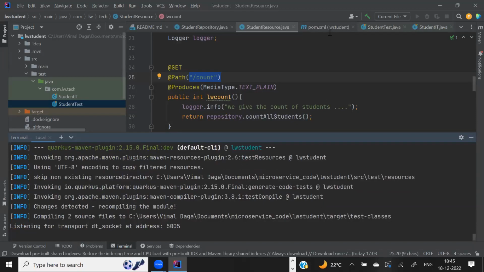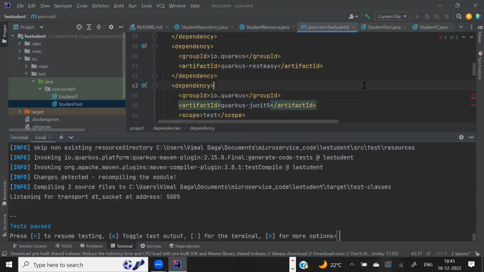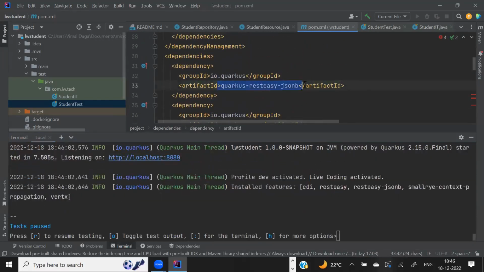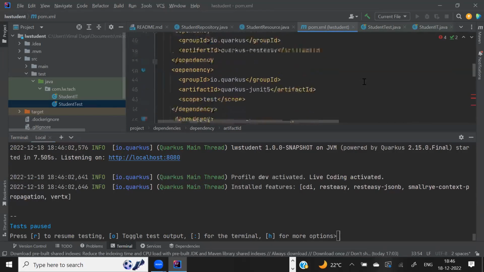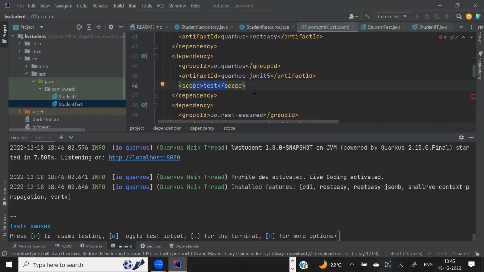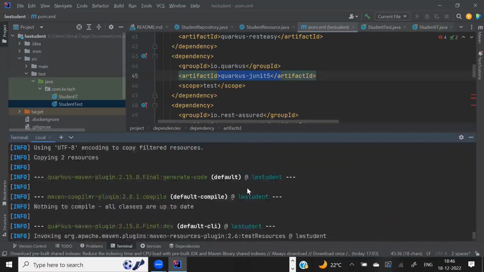This is the Maven configuration file, the POM. Whenever you give any library name, we can define the scope also. A library name we define here, scope test. It means in the Maven command, whenever you use the test keyword, only this library is loaded and used for test purposes. There are multiple scopes, but this is what we write here as scope. So now your project started working fine.